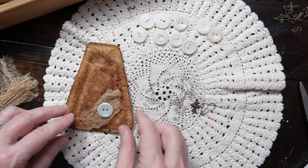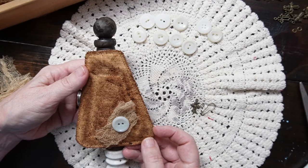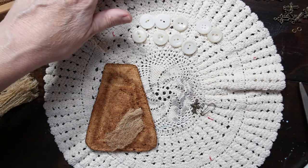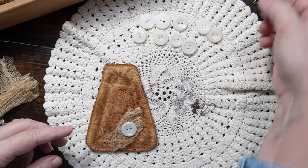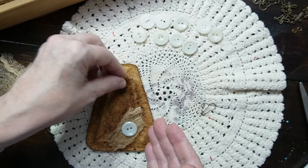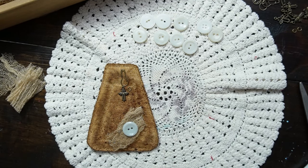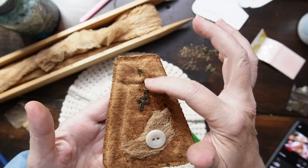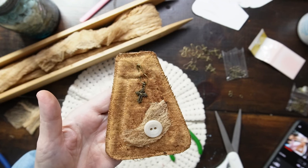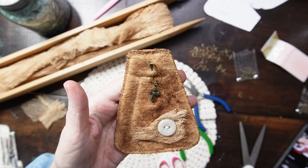I'm working on embellishing the dresses for our angel, and I'm thinking some cheesecloth with stain, a button, and then I do have the cross. I thought I would just hang it right here with one of these pins — I'll put a jump ring on it and we'll see how that looks. Here's how the cross looks with the little pin, the jump ring is on there and it can dangle. Now let's get that button sewn on. What do you think with the button right here and the cross? I really like that.